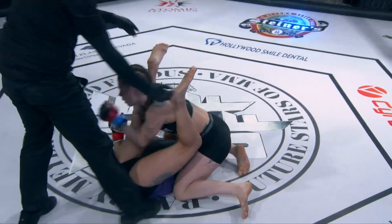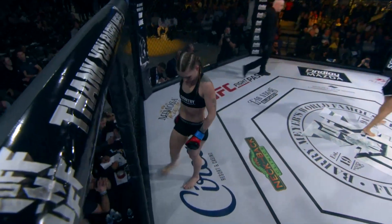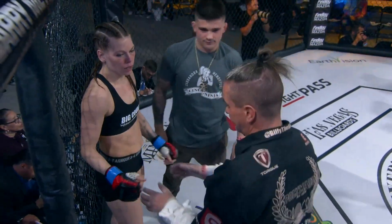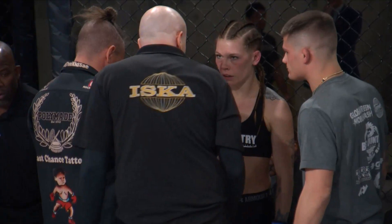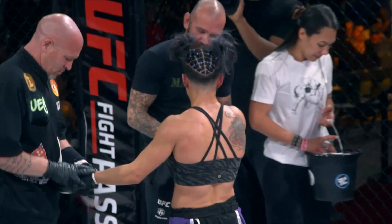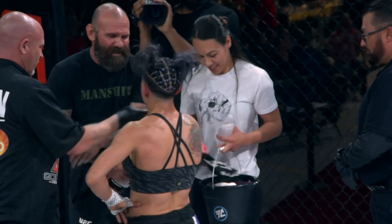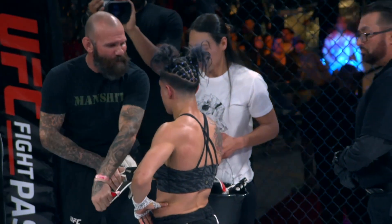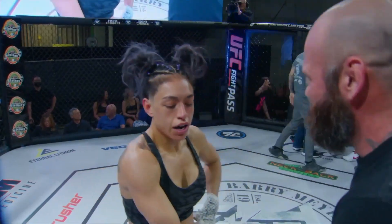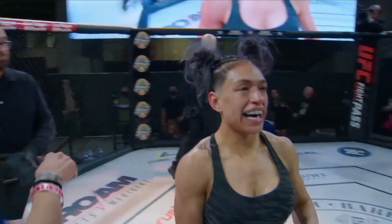Final seconds of round number three, and that is the end of the bout. What an incredible exchange between these two young ladies at the end. I feel like I need to stand up and clap right now — that was something, leaving it all out there. I think Cope is going to walk away with the decision. But for McNaughton to do that until the very end — this is what you're trying to do at the amateur level: learn, show something, show something to yourself. You're making your debut against somebody whose family is deeply ingrained in the world of MMA. That was a tough opponent, but she pushed all the way to the end — came within a couple of punches of maybe getting that Hail Mary finish.